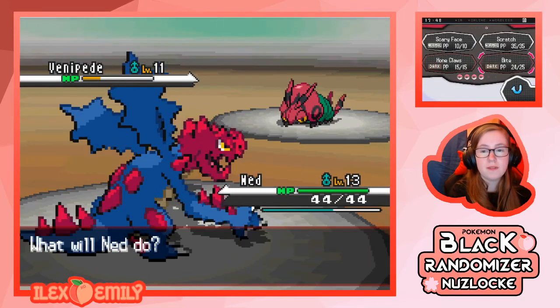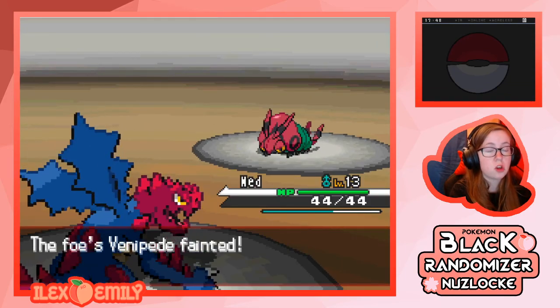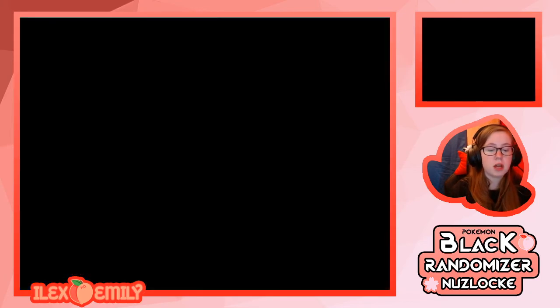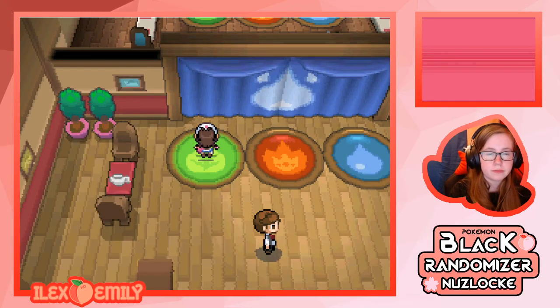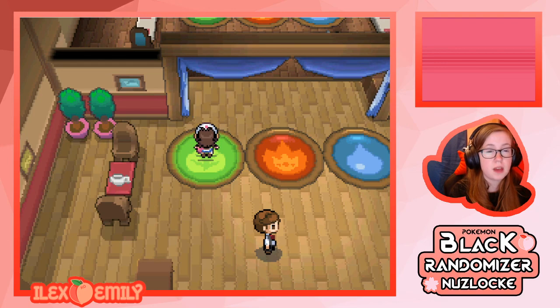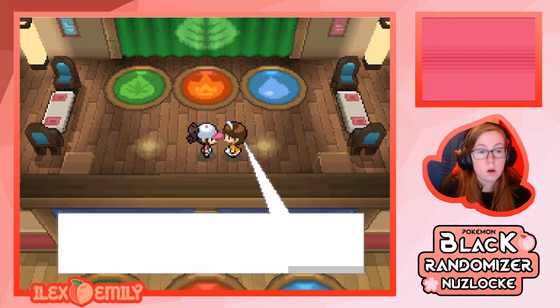To be fair, Venipede's one of the cooler early game bug types. So Scolipede? I love Scolipede. It's one of those bug types that I think I'd actually use. I'm not a massive fan of bug types, but I think Scolipede I could make an exception for. Definitely one of the better ones. Gen 5 came out with some really great mons, can't lie. Some of them a bit disappointing, but some top tier, like Zoroark.